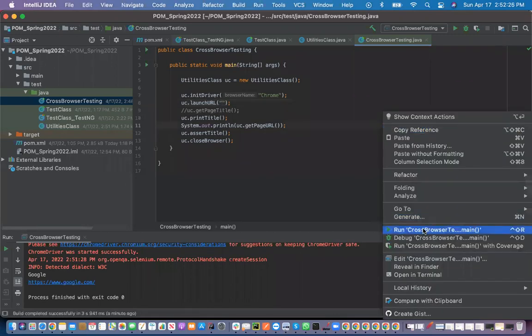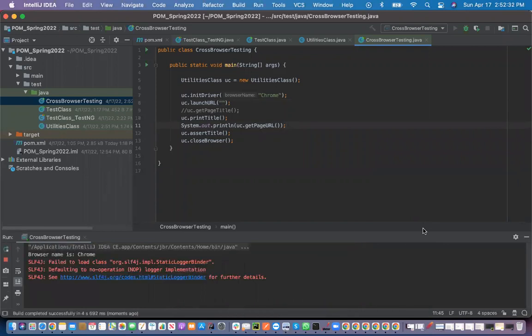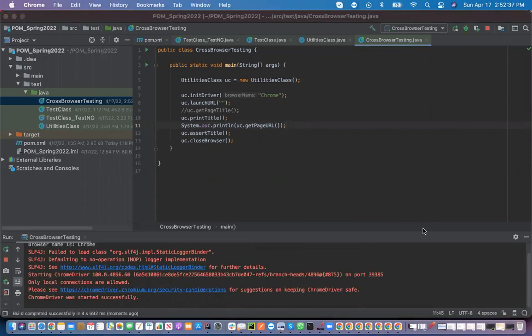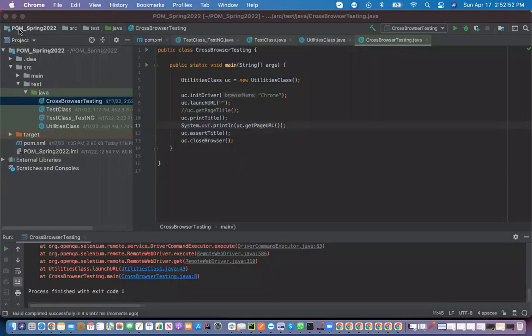Will it work? So it is stuck here, right? And also your test fails.